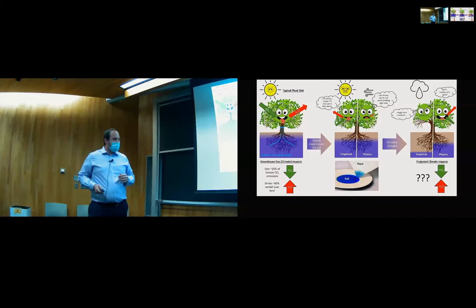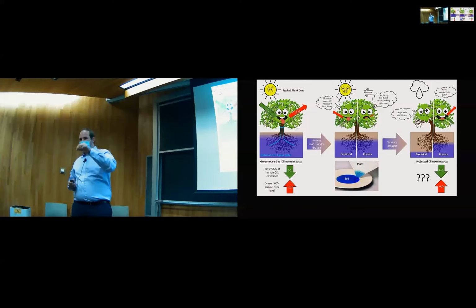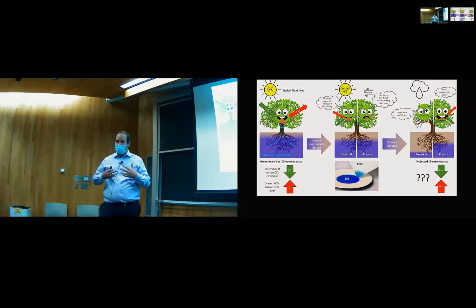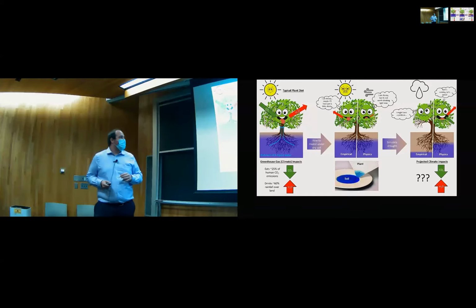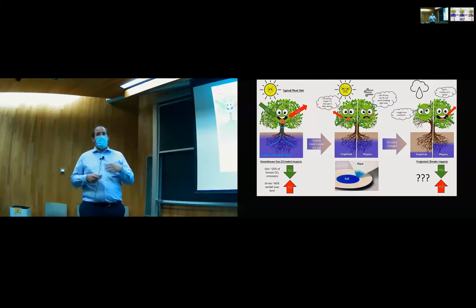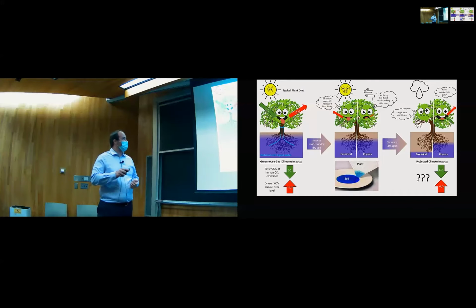Okay? And this is analogous to a paper towel. If you take a dry paper towel, dip it in some water, it's drier and it sucks the water up. So by accounting for this additional stress of pulling the water up, you account for more dryness in the plant with these physics-based models, compared to the empirical models, because the empirical models assume that the soil and the plant are equally dry.